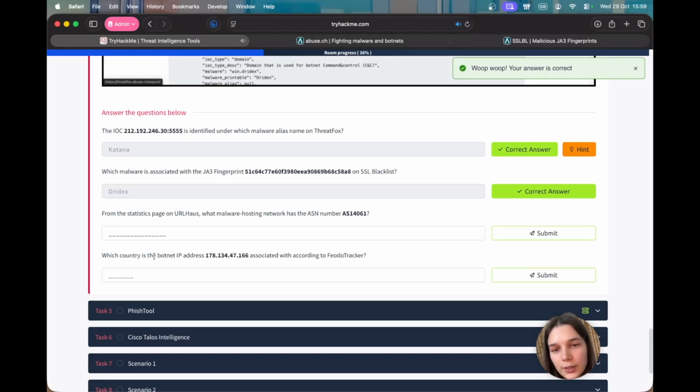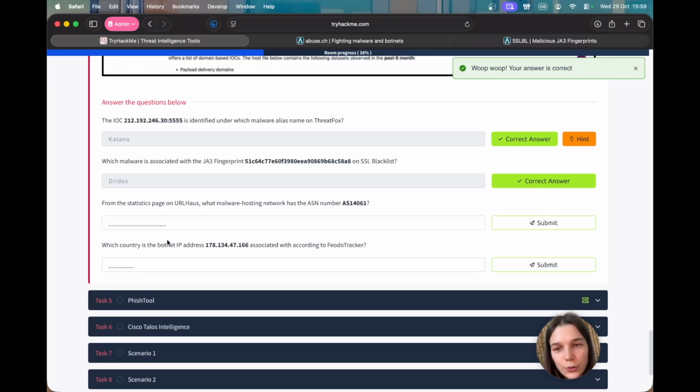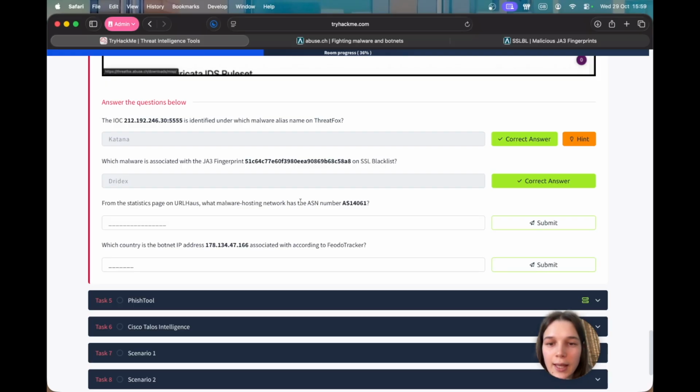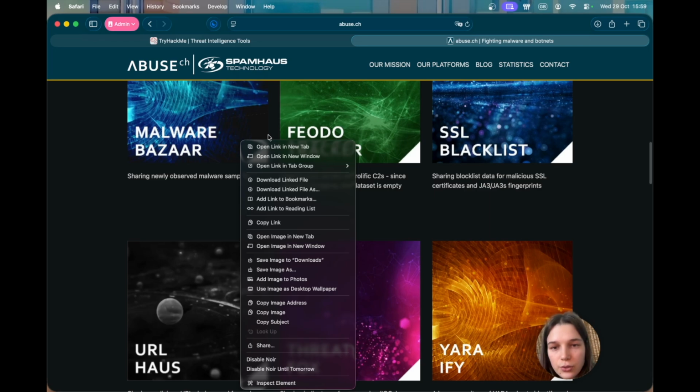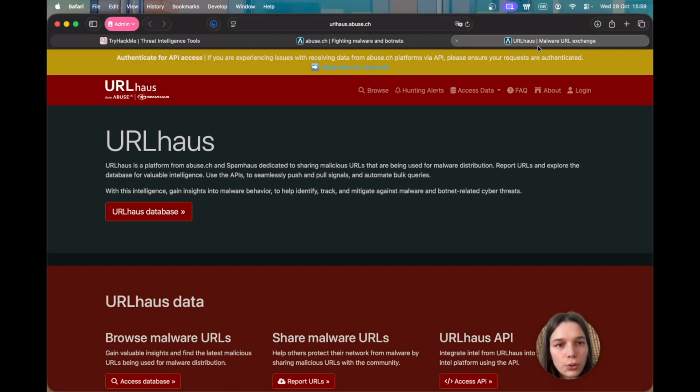Now we go to the next one. From the statistics on the page URLhaus, that malware hosting network has an ASN number. You need to notice that it's the statistics page. So you go to URLhaus, and we need to go to the statistics page, which is in the access data.